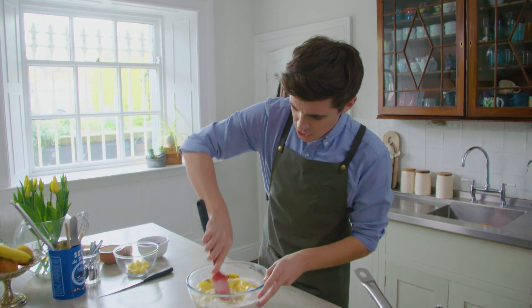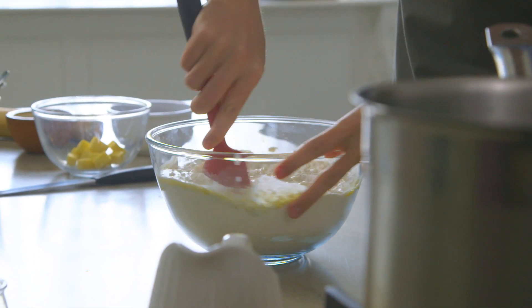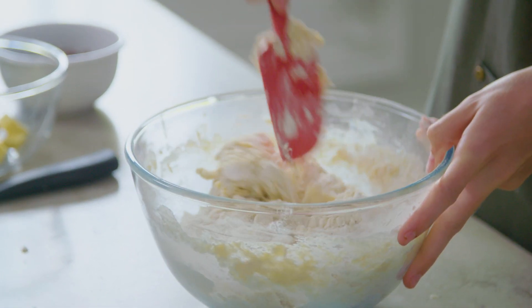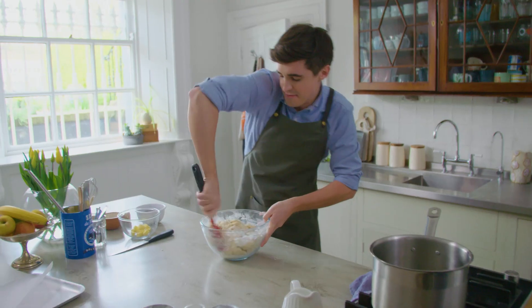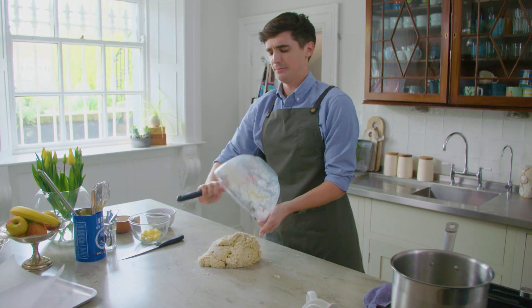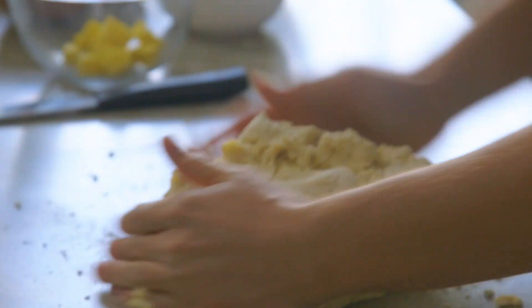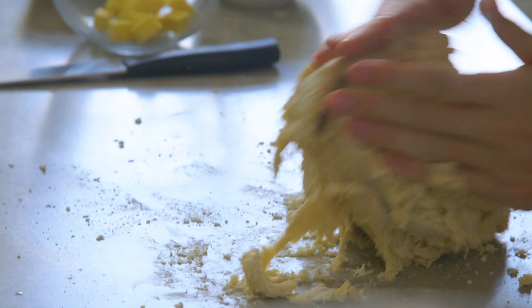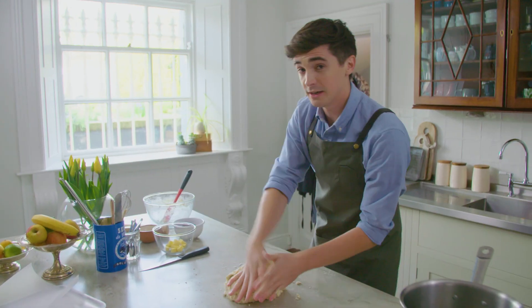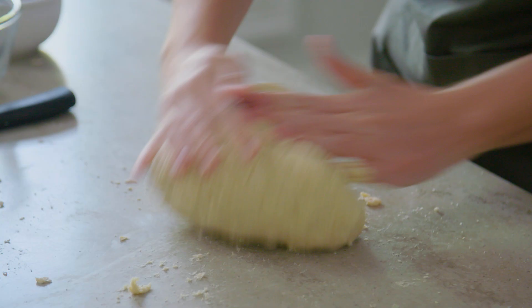Time to add your wet ingredients to your dry ingredients. I'm using a spatula at this point just to incorporate the flour into the wet ingredients. Turn it out — this is where it gets a little bit messy, but just have faith it's going to come together. We're going to knead this dough until it becomes a nice smooth and elastic mixture. If at all it gets a bit wet and sticky, you can add a sprinkle of flour.